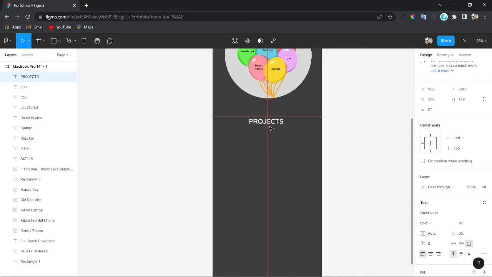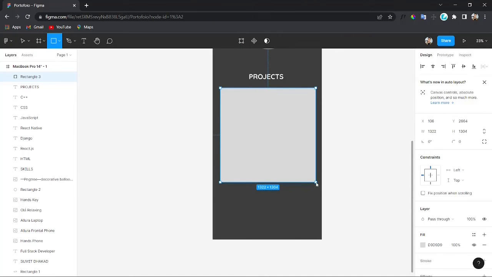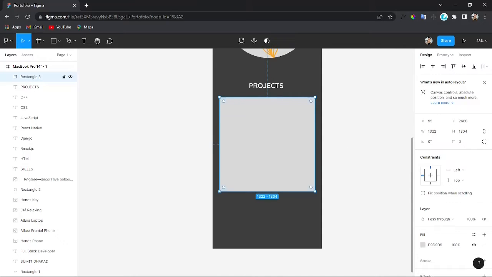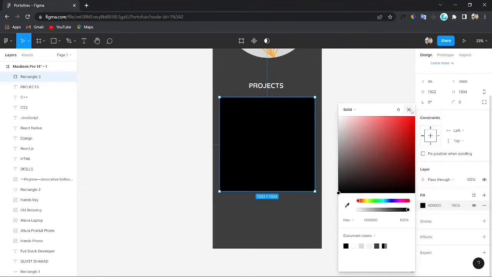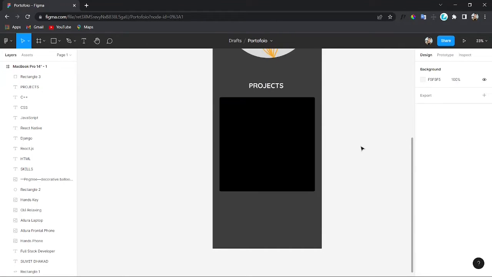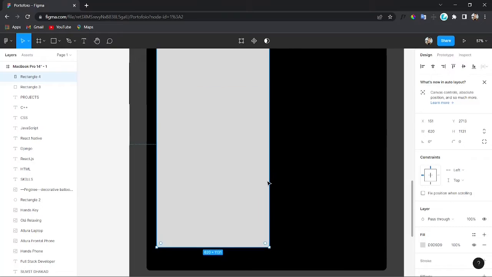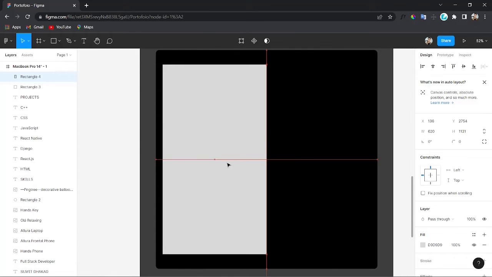By the way, we can also do much better, right? I mean, now I'm thinking that it is not making much contrast, right? The project, and so here we have to make a box like this. So inside that we can define our projects and the details of our project. So here I just put the border radius, sorry, yes, border radius to 20, and there I will put an image of my product.